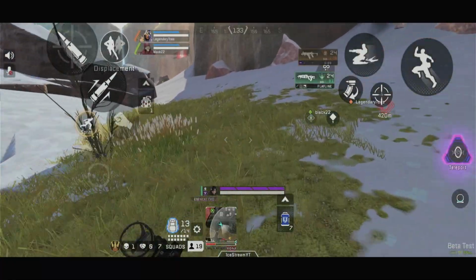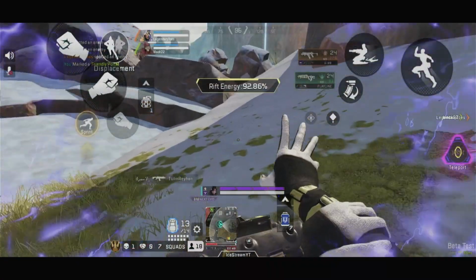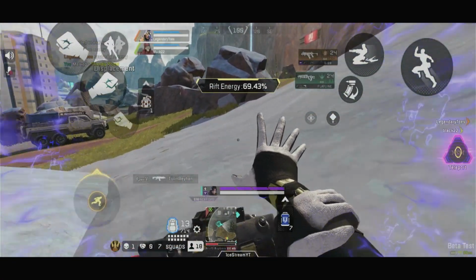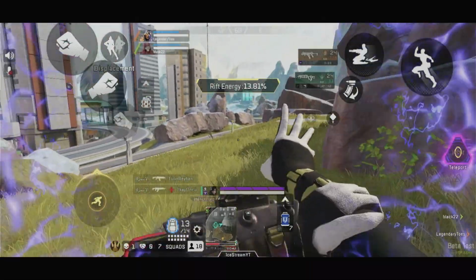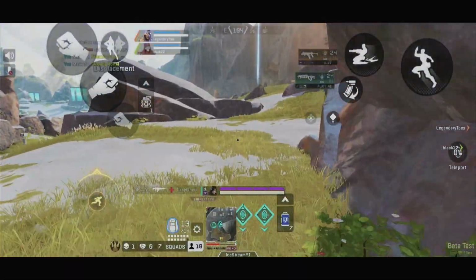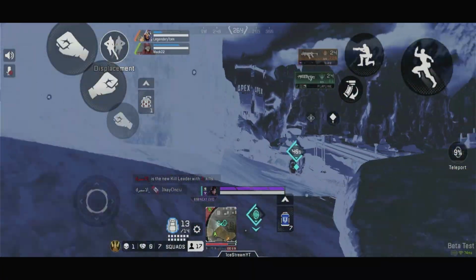Lastly, her ultimate ability is just not beginner friendly at all. This ability requires a lot of brain cells to be somewhat at least half effective with. I found it even more tricky to use than Caustic's toxic gas because this ability is one-time use only, so you really gotta make it count every single time.